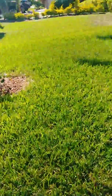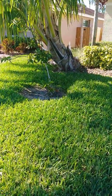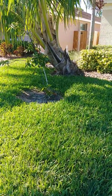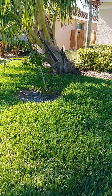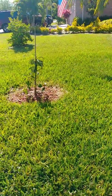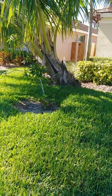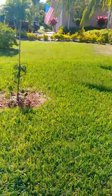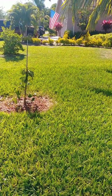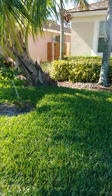I've got two avocados here. This first one is about three years old and it's not doing so well — it's still on a stake, it's weathered a couple of hurricanes but it's still not standing on its own. That's why I planted the second one here, just in case I have to cut that one. I don't know which variety it is — I went to the store, I bought it, I planted it. That's me rash planting, something I need to work on to be a better gardener.